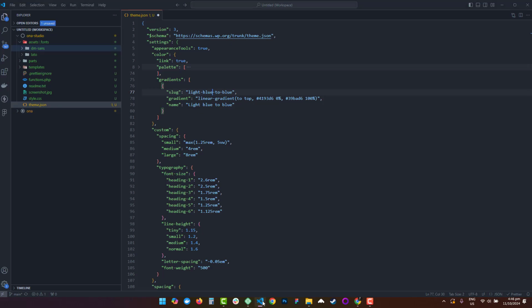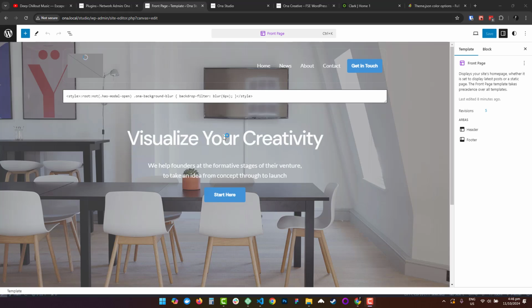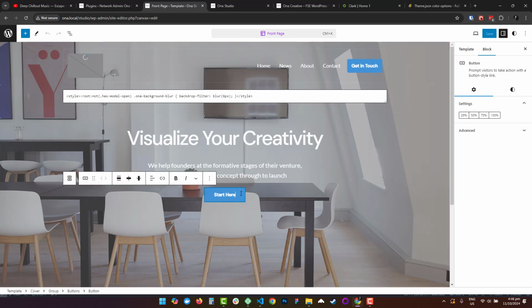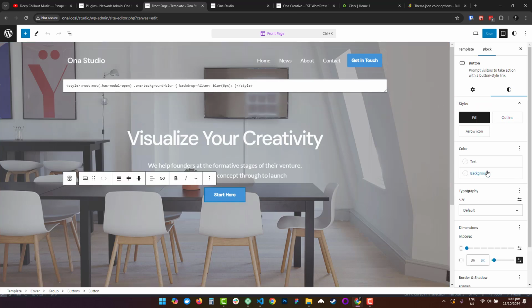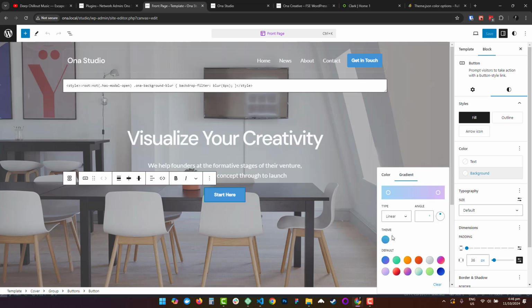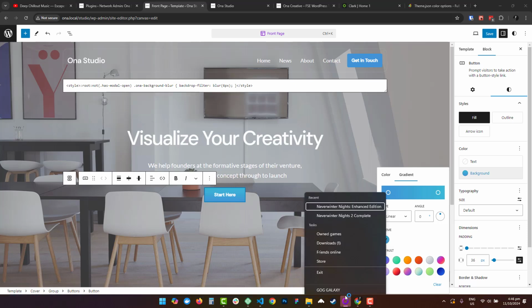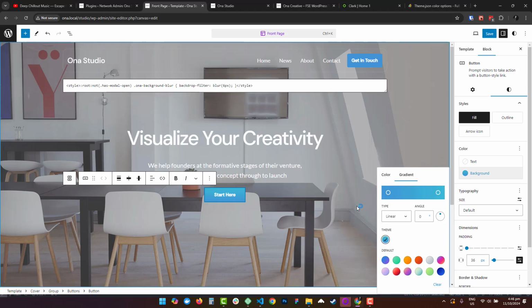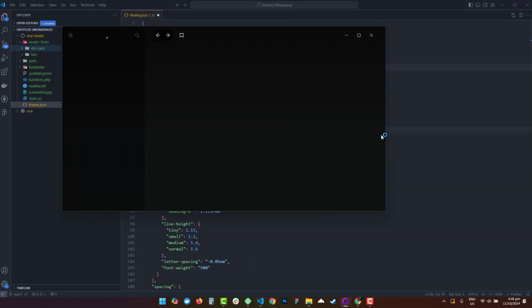So I think that WordPress should generate a custom property for this, and I can just apply it globally. So we'll see. First I'll just select this button, check if my gradient appeared here. Okay, it's here, and let's apply it, and as you can see, it works. So next I'll try to add variables here, okay.